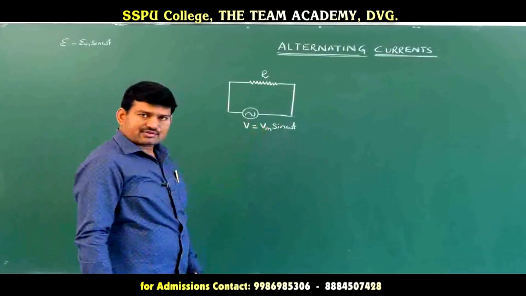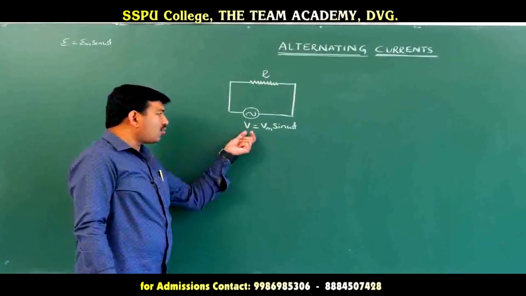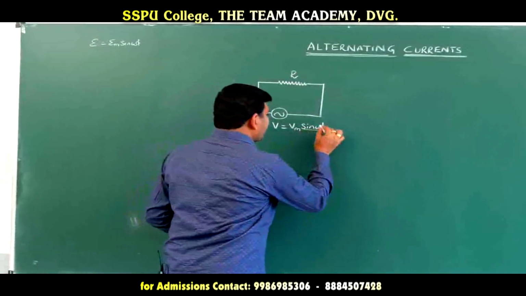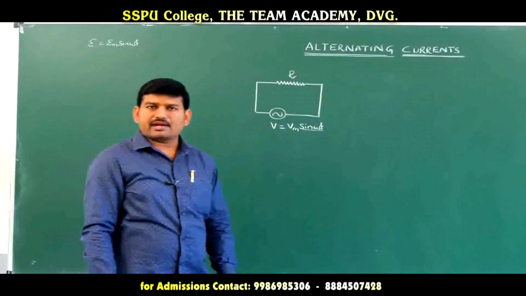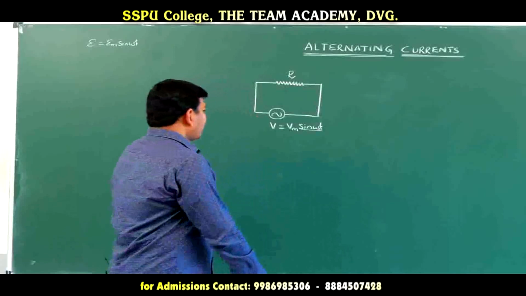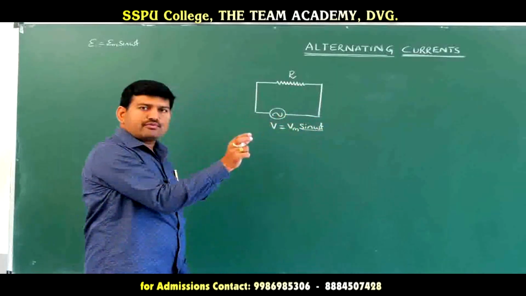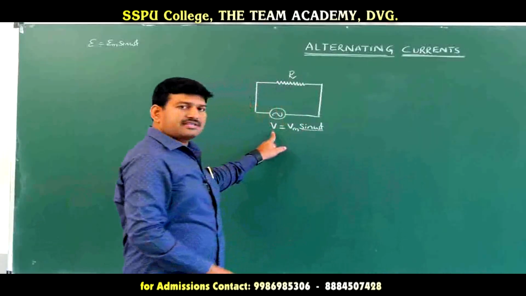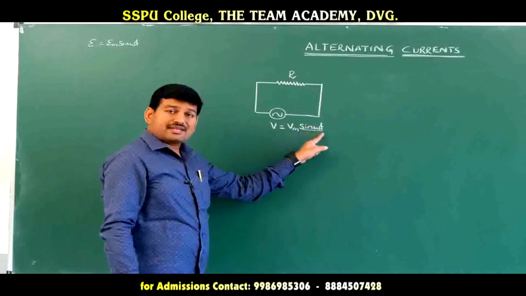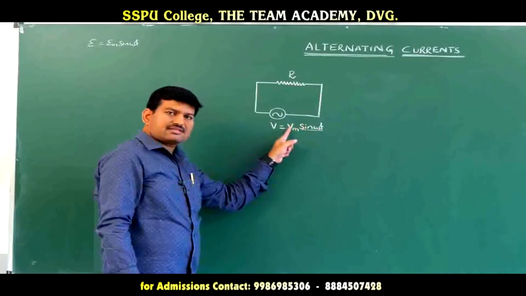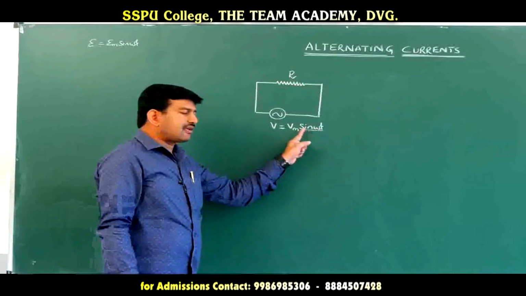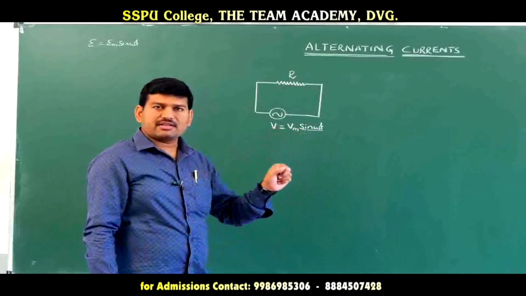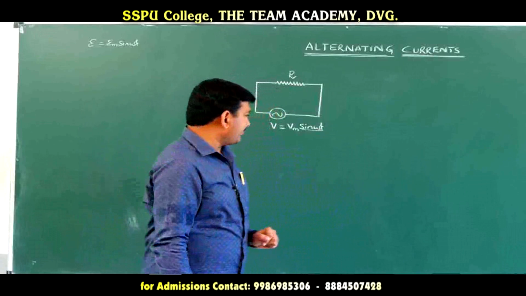What does this Vm refer to here? The left hand side is representing the voltage, so the right hand side term should also represent the voltage. But we know that this sine omega t is a mathematical function. It does not have any kind of physical meaning. It has only mathematical meaning. Sine omega t can have a value fluctuating between -1 and +1. In such a case, the value of V changes between minus Vm and plus Vm. If it is minus 1, into Vm is minus Vm. If it is plus 1, its value is plus Vm. Therefore, this alternating voltage V always fluctuates between the two values of minus Vm and plus Vm. Is it clear or not?